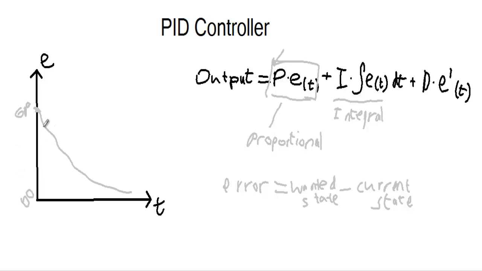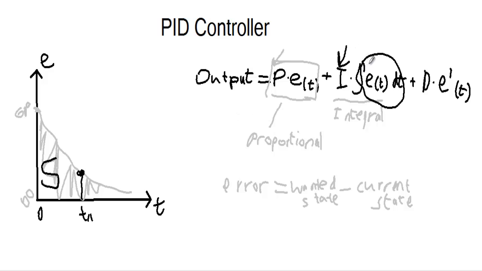Okay, integral, if you know a bit of calculus, is the area under the curve. So here, this is the area. And this means that we're taking the area under the E as a function of t curve, from 0 to t1. So this is a constant times the area under the curve. And what's happening is, as the time grows, this argument will get larger.